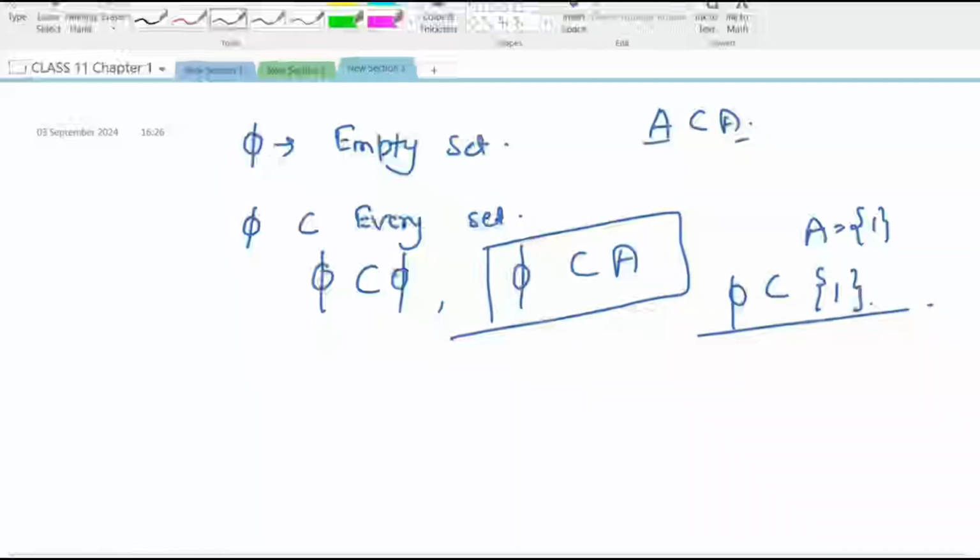For example, suppose you have 100 rupees, right? And if someone asks, do you have 50 rupees? You will say yes, you have 50 rupees. If someone asks, do you have 10 rupees? Yes, you have 10 rupees. So by that logic, you also have 0, right? So the empty set is a subset of every set.